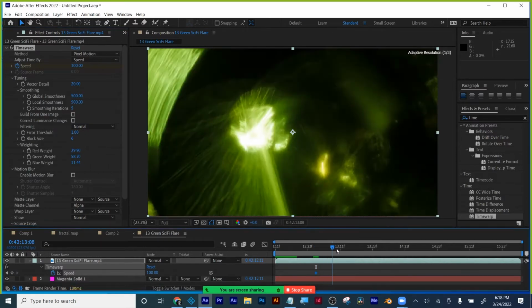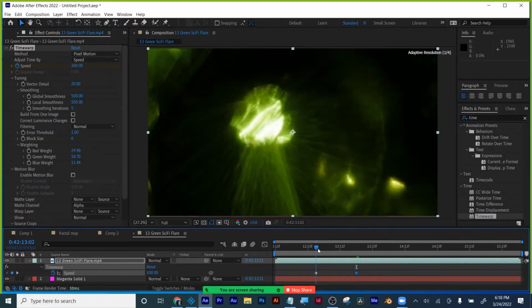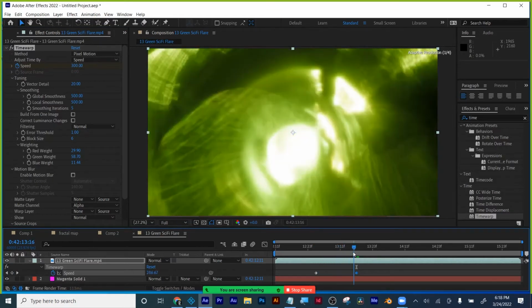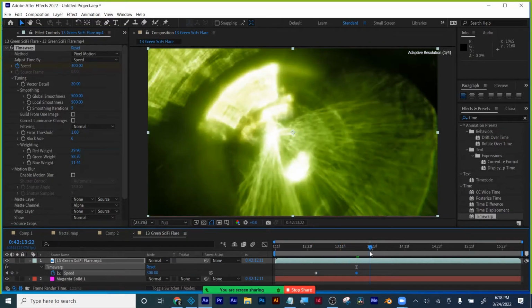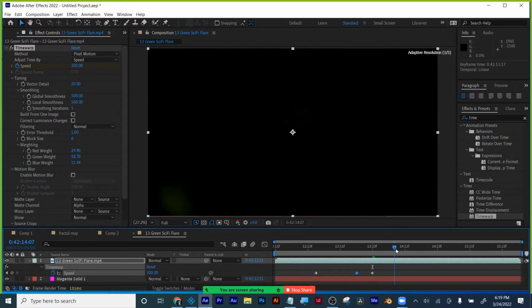I want to speed this up. So I'm going to go to about here and go to 300 speed. What that means is from here to that marker, it gets three times faster. If I want to keep it at 300 speed for a little bit, I just add another keyframe with that keyframe button. This will be 300, just like that's 300. So I can go here and change the speed to, let's say, 25, so it ends slow.